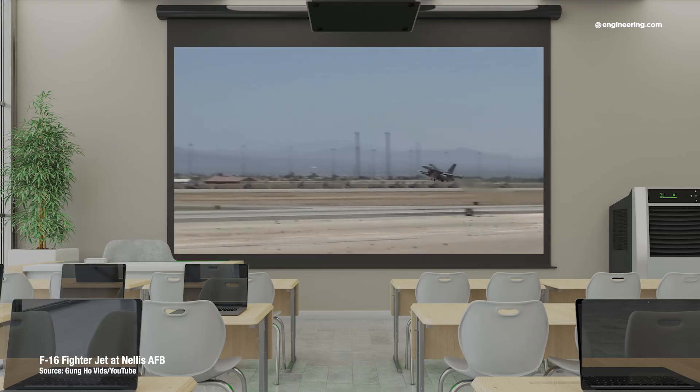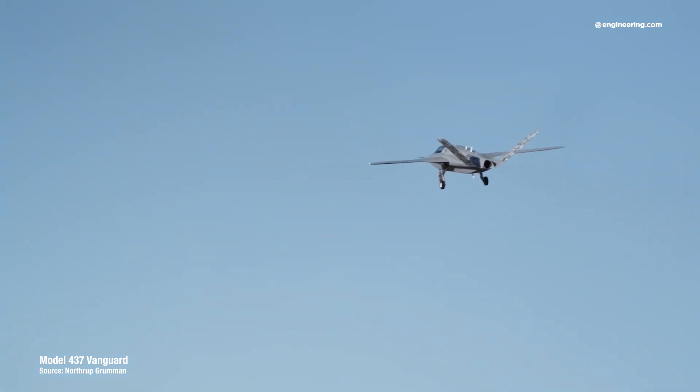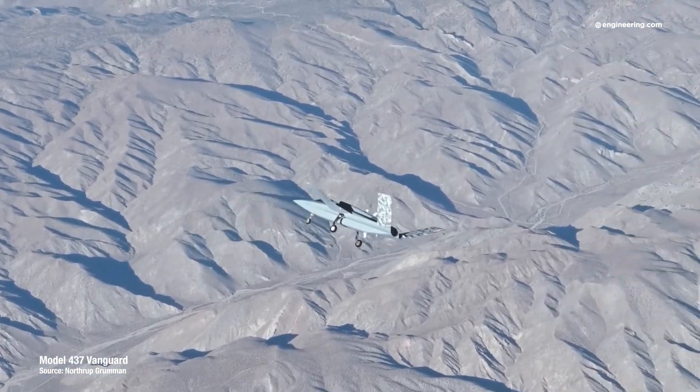So is Vanguard the new F-5? Possibly, and by the look of the shape, it will have a significantly lower radar cross-section than the other alternative that smaller nations choose, which is second-hand aircraft. With hundreds of fourth-generation fighters like the F-16 now entering the resale market, can you imagine the potential of a new-build aircraft that's cheap to acquire, easy to maintain, and has stealth capability? The low-cost concept worked for Northrop 60 years ago, and it could work again today.